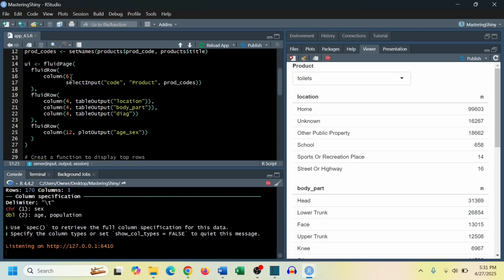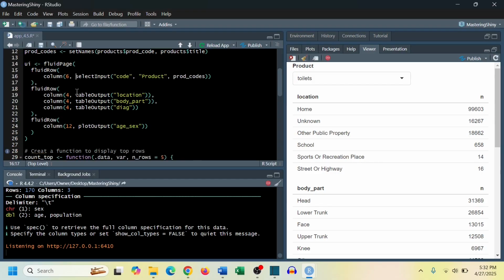So here, let's say we have 6 columns for select input. I guess we can put this together here, right?